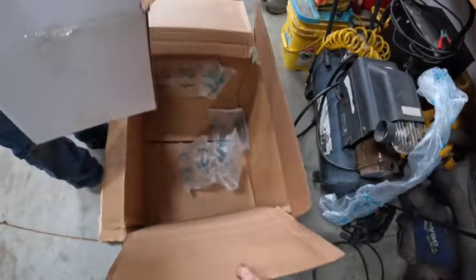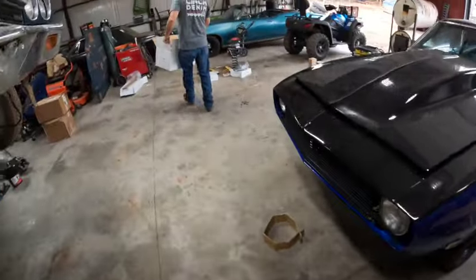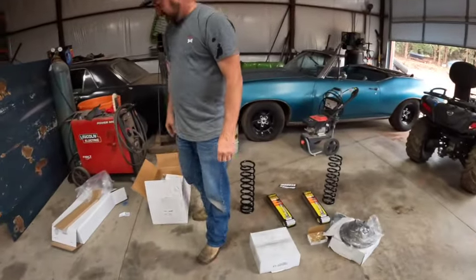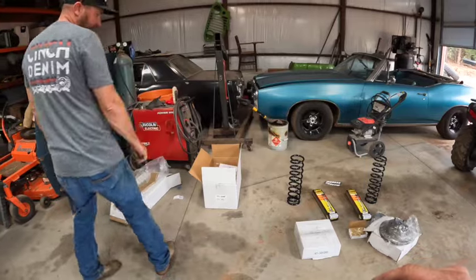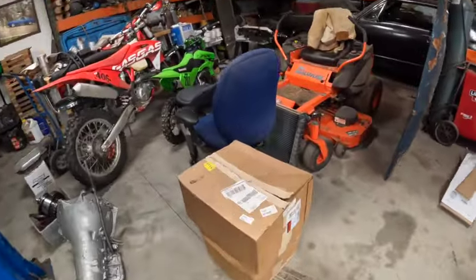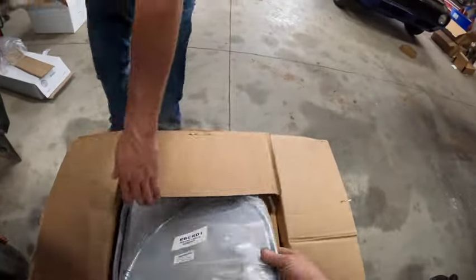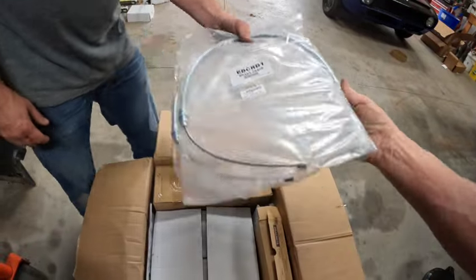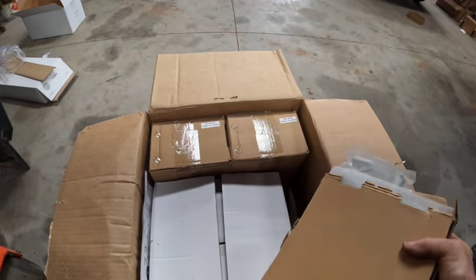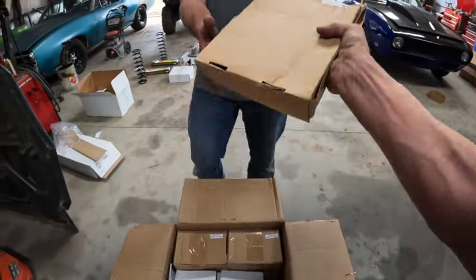It's front and rear. The proportioning valve we got, there's going to be two proportioning valves in there. One's the disc drum, and one's the disc disc. That ain't going to make it any harder with the headers. No, it'll be fine. So we just need to find the second proportioning valve, because they didn't have a kit with a disc disc. So this, rear brake cables. You must have got the ones with emergency brakes. That's the rear brackets and hardware.